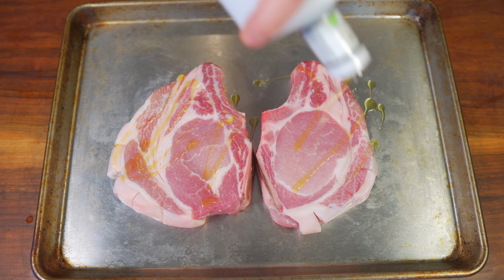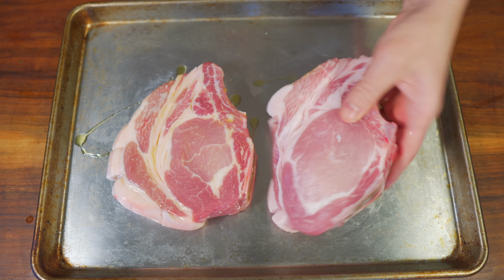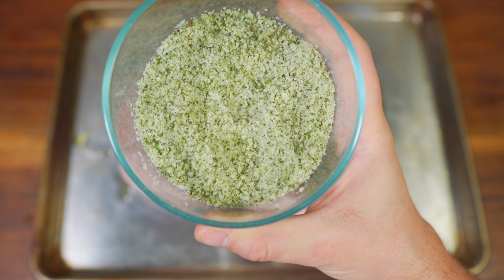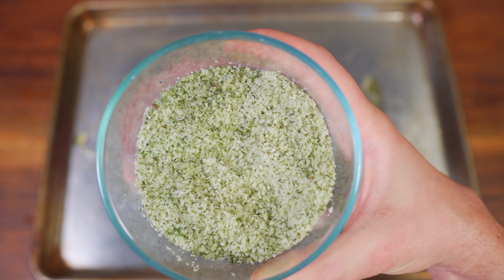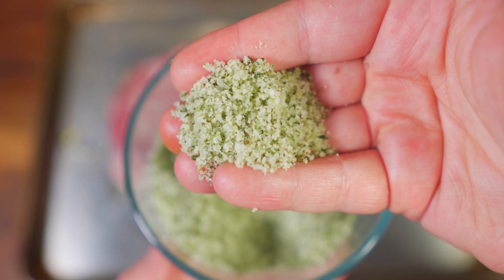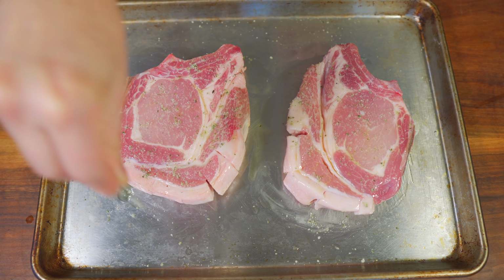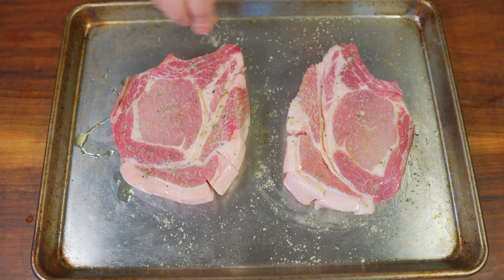Next, I'm just gonna rub these down with some olive oil. That's just gonna help the seasoning stick, which is the next step. So get that everywhere. Next, we season with some of my famous rosemary salt. I'll drop a link in the corner right now for this recipe. It's just kosher salt blended with rosemary, sage, lemon zest, and garlic. Season, get some of that seasoning around the pork chops, all the way around.